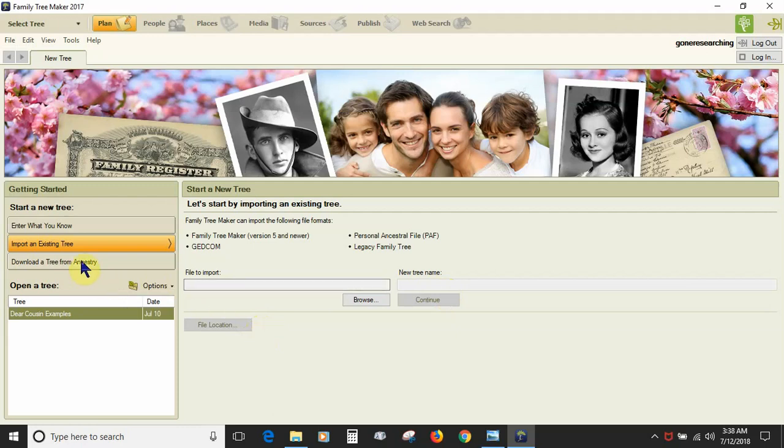If you have created an online member tree at Ancestry, you can also download that tree into Family Tree Maker 2017, which you can then have the online and Family Tree Maker desktop tree file sync so each stays up to date, or you can choose to break the sync link and essentially create 2 trees. Once you have a tree or trees in Family Tree Maker 2017, you'll see it in the list under Open a Tree and in the Workspaces toolbar under Select Tree, down in here.